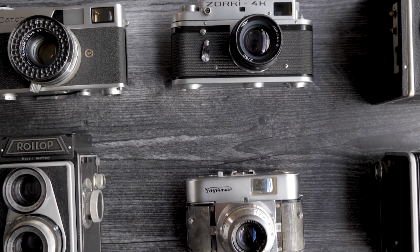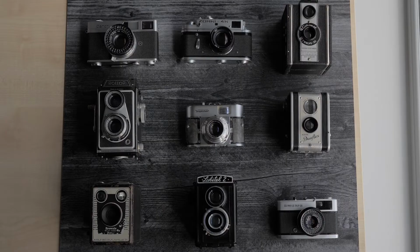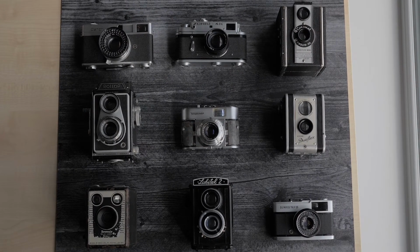Okay, we have set up for the shot now, and I've set up a square format. You know, that typical Instagram flat lay shot. Here it is, and that's how we've set it up. You need to remember what format you want your picture to be in.